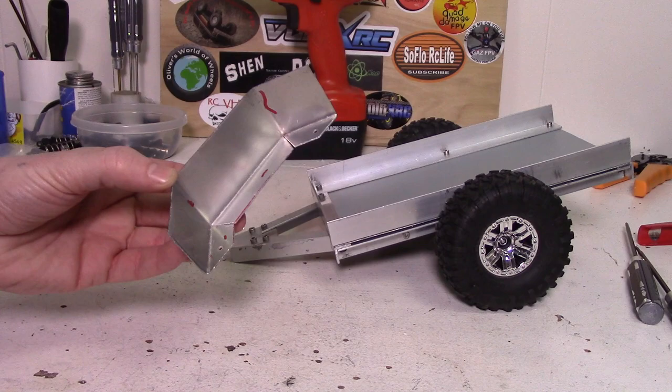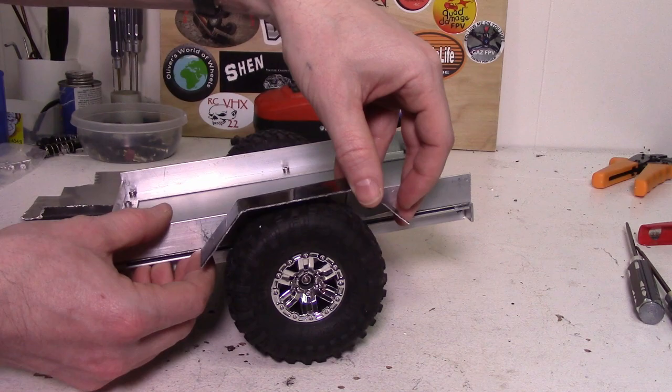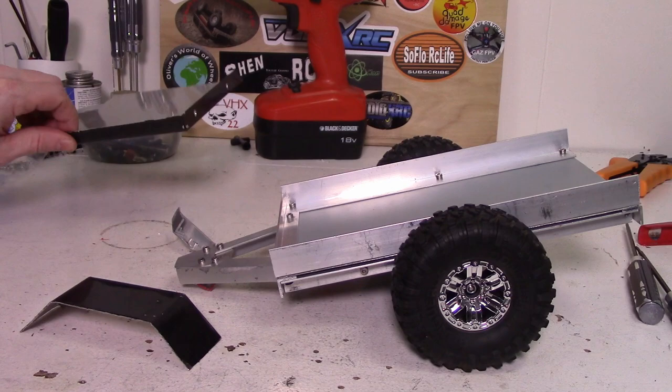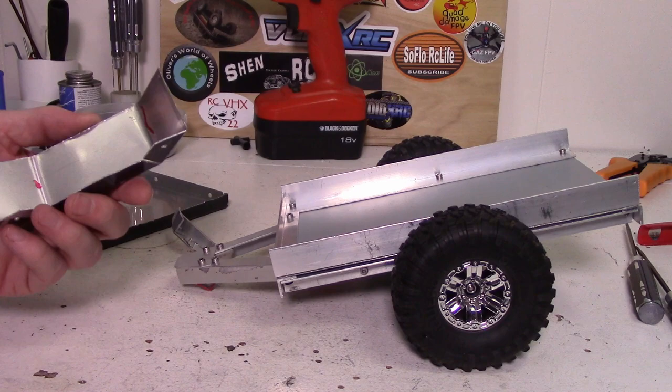As you can see I've already done one of the fenders already. It fits on here quite nicely, something like this, so I think that should look fairly good. I've got the material that I've made the fenders out of here. I would have liked to make them a little bit longer down this way, however the material just isn't quite big enough. I'm gonna go get this marked and cut out and then I'll show you the process of bending to get this and we'll go from there. Back in a second.